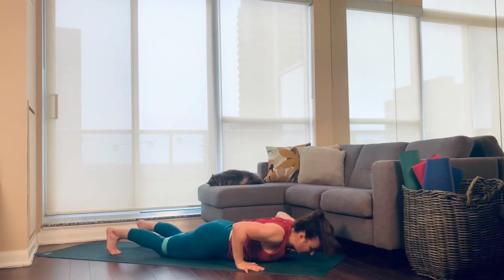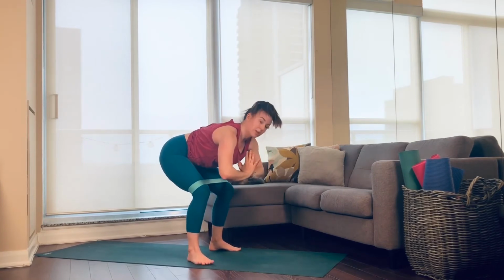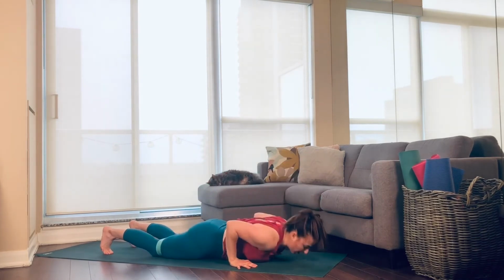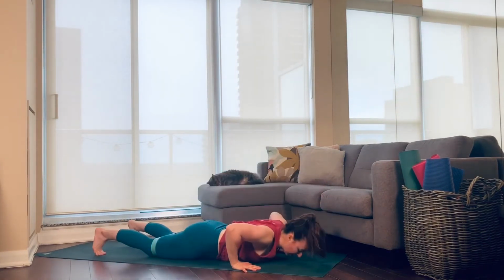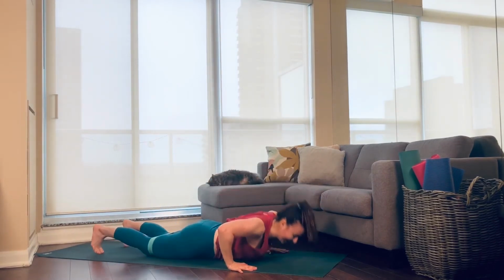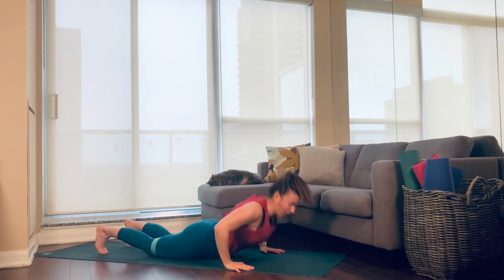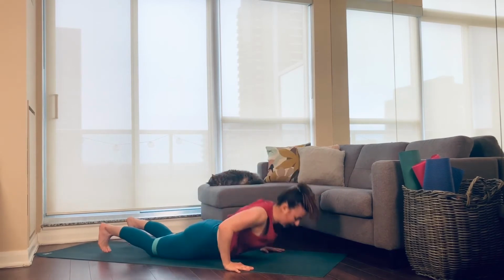Now modification for this one. You're gonna find that frogger stance here with the toes turned out. Bring your hands down, step your feet back, maybe the knees lower. You come down to your belly, step up. But if you can, take a more traditional push-up, letting the elbows go wide. Try not to crash your belly down to the mat. It's a controlled lower.